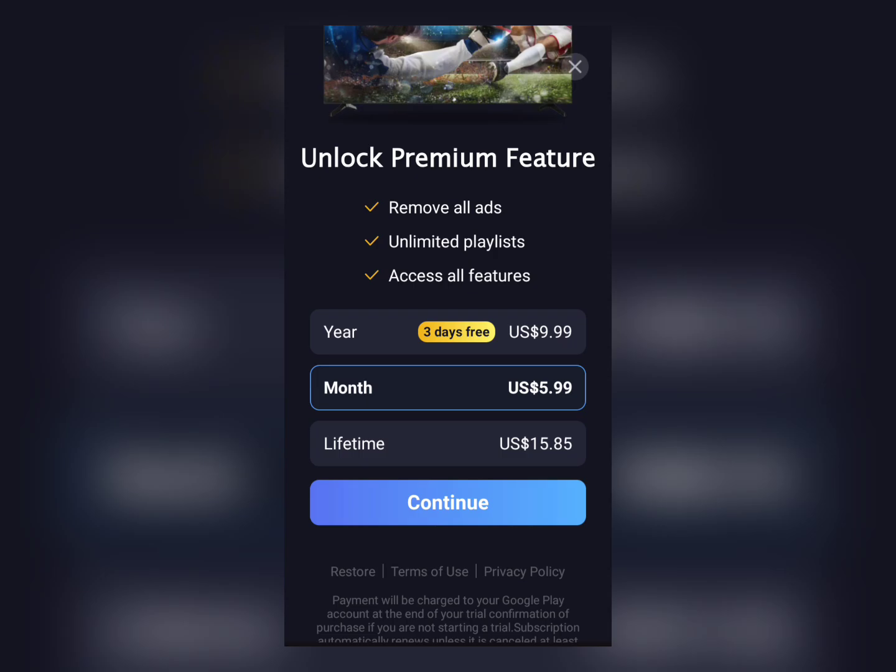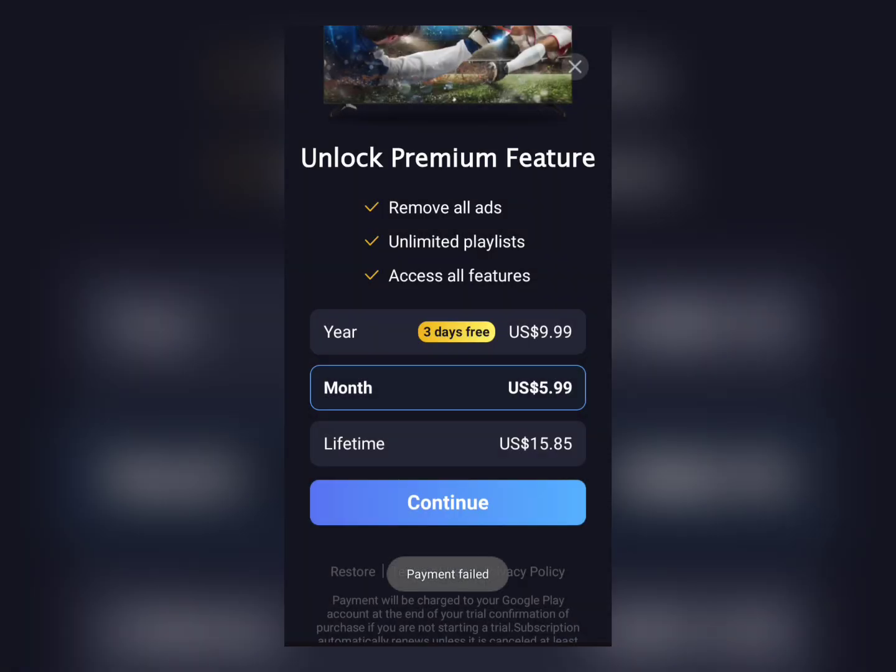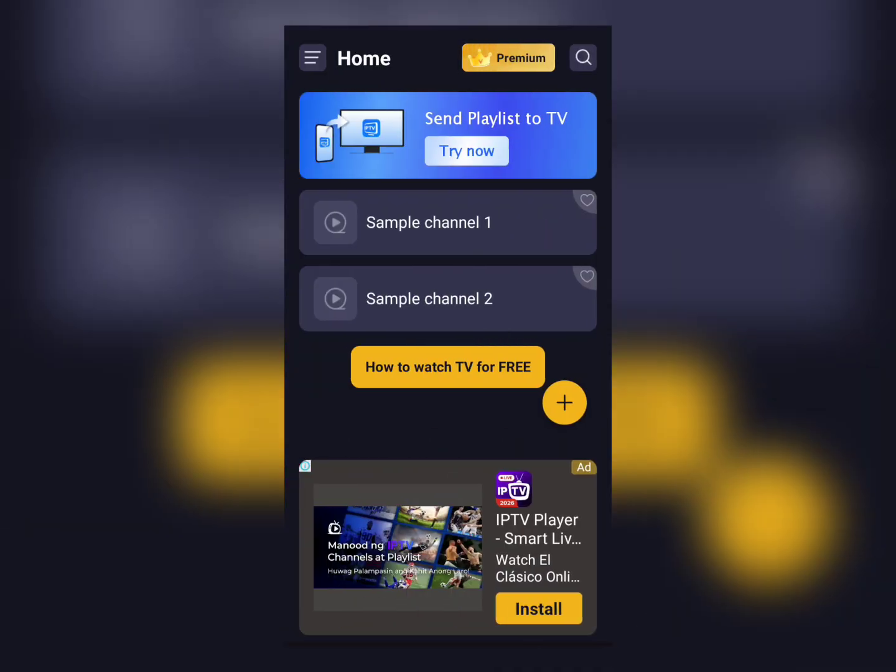As well, you do have the monthly subscription here and the yearly subscription, as you can see here. Actually, not yearly, lifetime subscription I should say. It's a yearly, monthly and a lifetime subscription. And that's really pretty much it for the application.